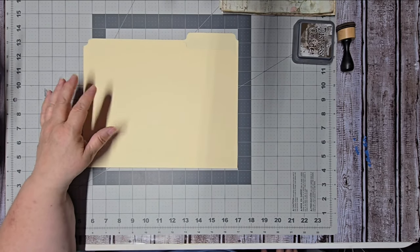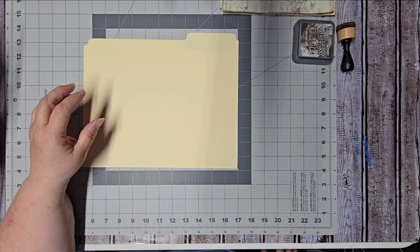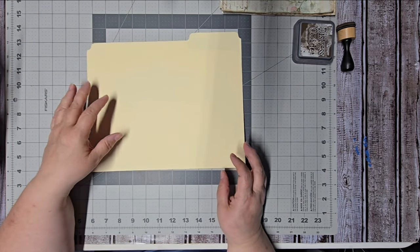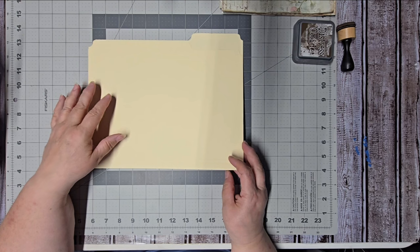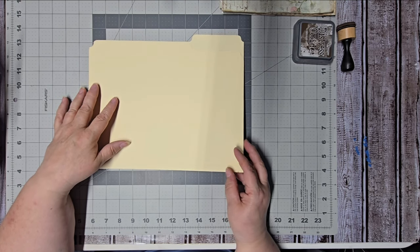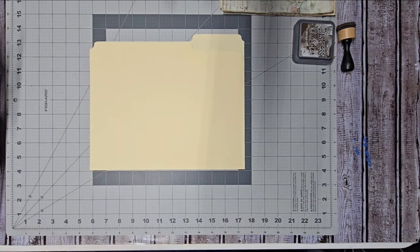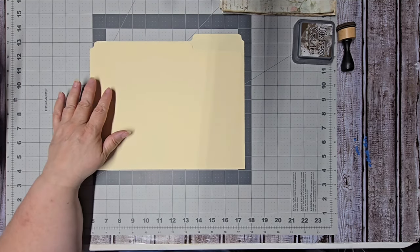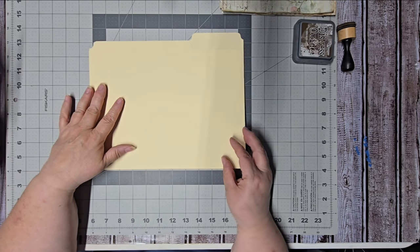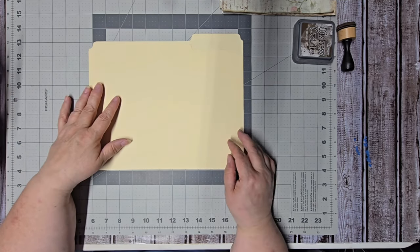Hello and welcome back to Pink Monarch Prints, my name is Bobbi. I'm from Precious Memory Boxes Junk Journaling and I'm a guest designer here. Today I wanted to show you how to create a folio — a file folder folio that you can use to hold all your kit pieces in. When you're finished with your kit and have some leftovers, you can leave them in this folio and use it as a filing system so you know where all your pieces to a particular kit are.